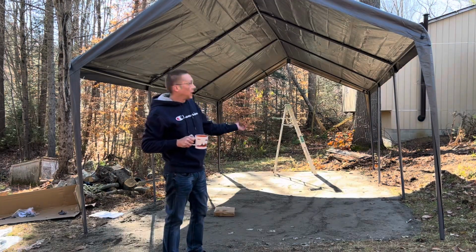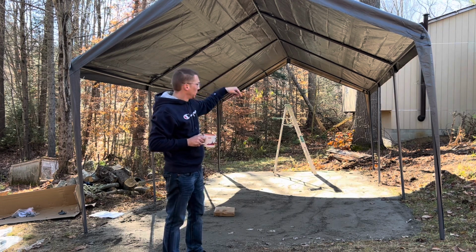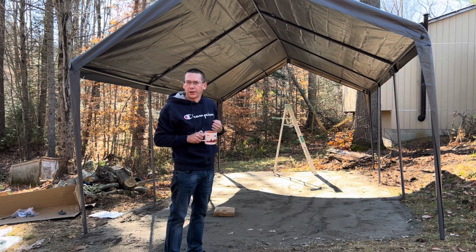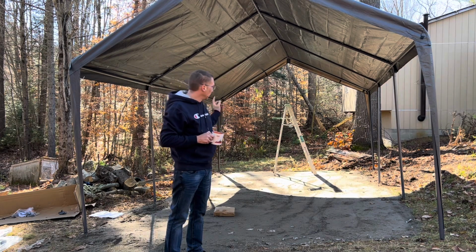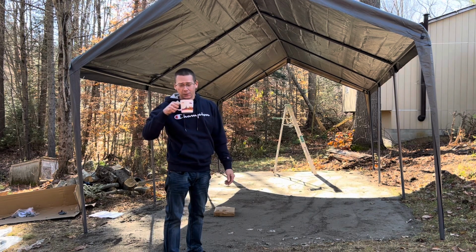I had to grab my stepladder just to get that peak over the top there. Once I got that over, pulling down that last hook was a little bit hard to pull down. Just makes it nice and tight. Now I gotta put all the little feet on, and then the sides go on. This is going along pretty quick, pretty easy so far.